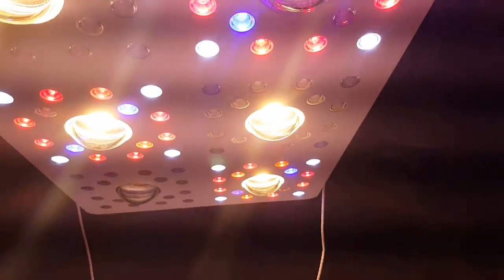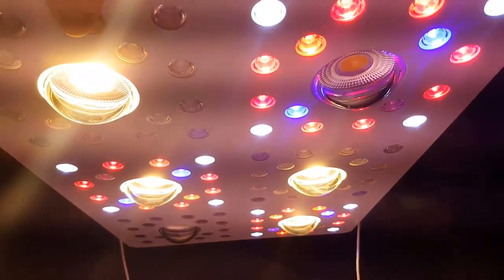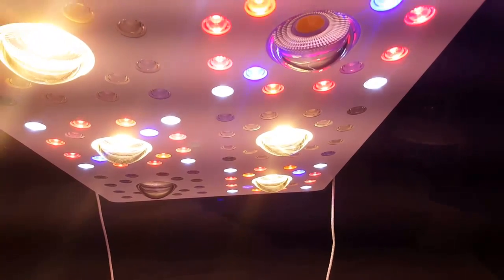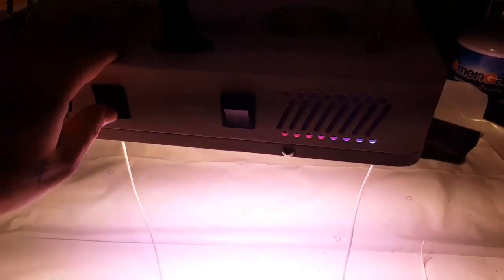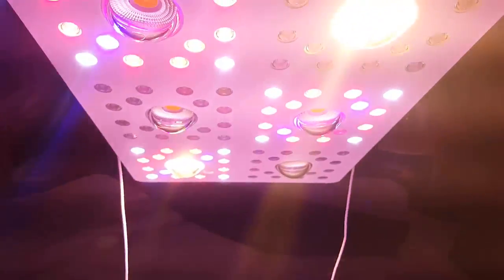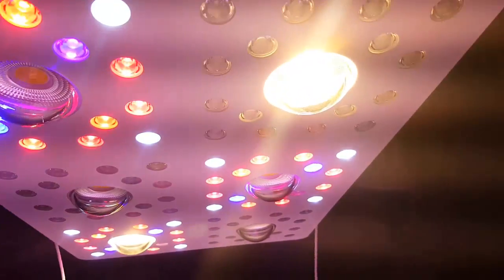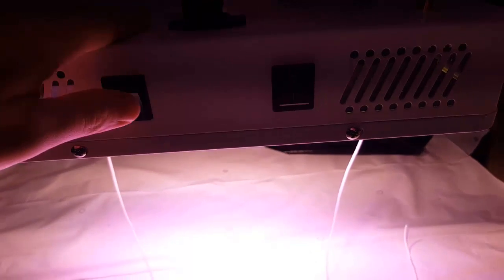It has 3 sections of the Bridgelux on, and it has 4 of the 50-watt Cree top bin Cree COBs on there. If you flip the other switch, it leaves the opposite. So it leaves 2 of the COBs on and 3 of the Bridgelux squares on. And so it just depends on how much intensity that, oops, sorry about that. Switch that back on there.